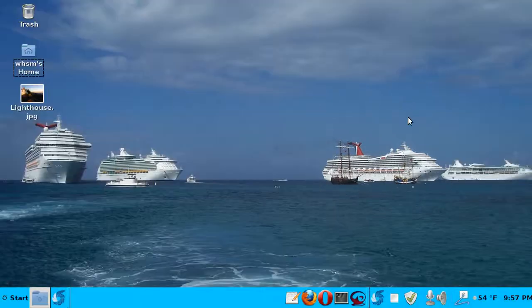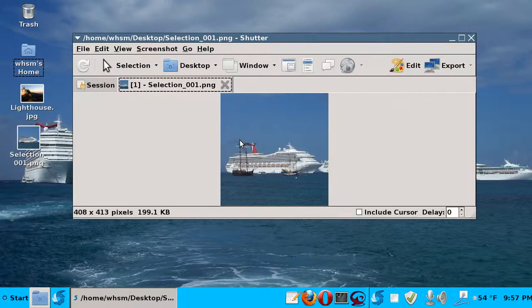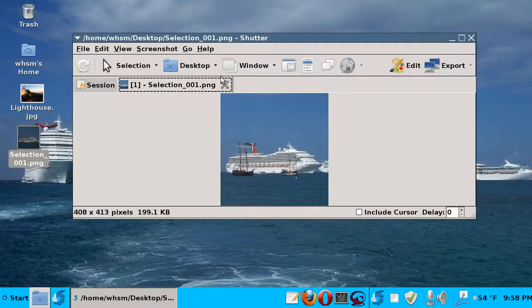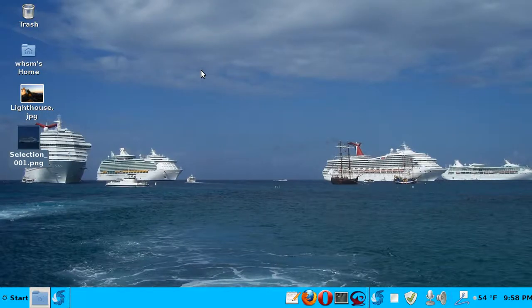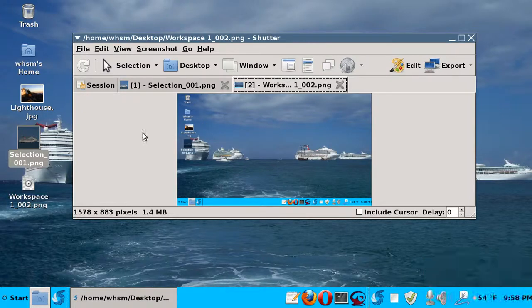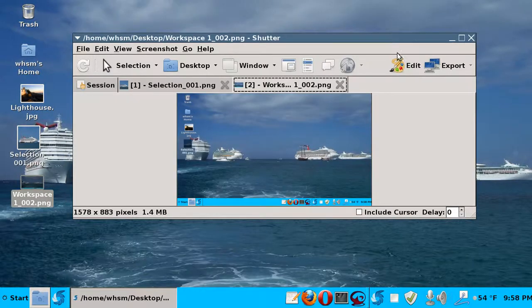And what you do then, you double click on it, and it will appear here in the shutter window, and it will appear on the desktop, and here we can double click on it, and the picture viewer will show it to you. Okay, this is the first option. Then of course desktop, which will give us a whole desktop, complete desktop, and again here the picture appears and it shows the whole desktop. So nothing too complicated about it.